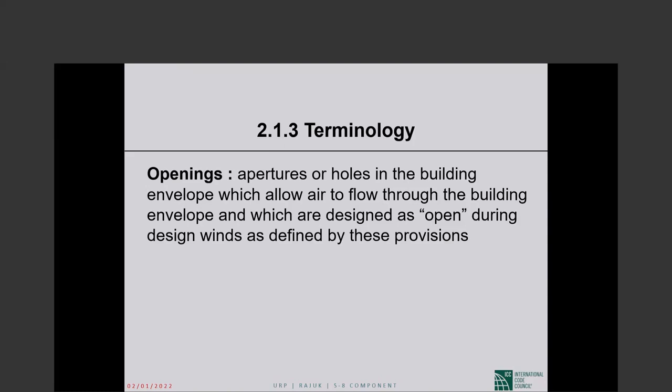let's take a door or a window. Is it an operable door or a window? Is it an opening or is it an enclosure? So this is saying that an operable window is an opening if it is going to remain open in the design wind event.